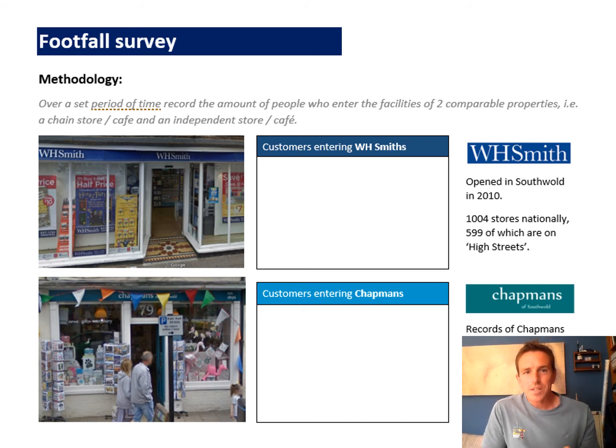One of the ways in which you could tweak this as well is you could perhaps do a shopping bag exit survey. So yes, people might be going into Chapman's, but are they spending money in Chapman's? Are people then going into WH Smith's and spending money in WH Smith's? So one of the things you could look at, again discreetly, is how many people are emerging from these shops actually carrying things that they've bought, whether they're in shopping bags or whether it's obvious that they're carrying a newspaper or a magazine. So it might well be that you're discreetly able to make an assumption about the trade that these stores are doing by doing a shopping bag exit survey.